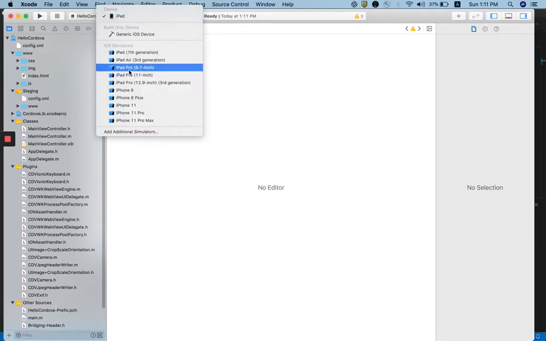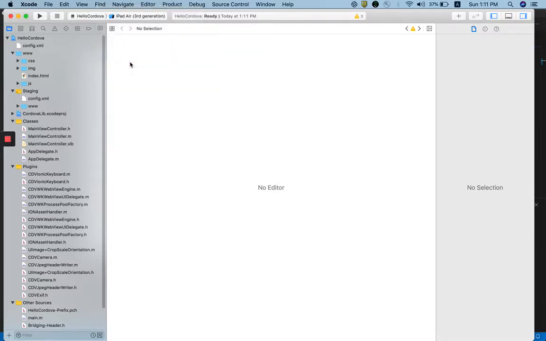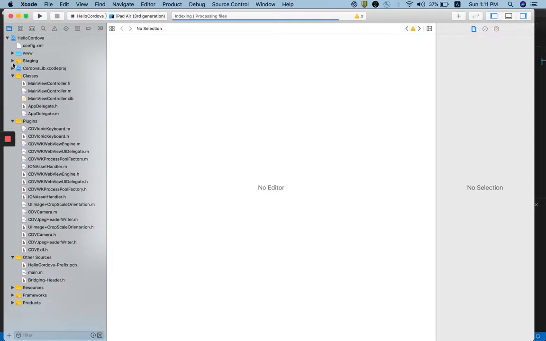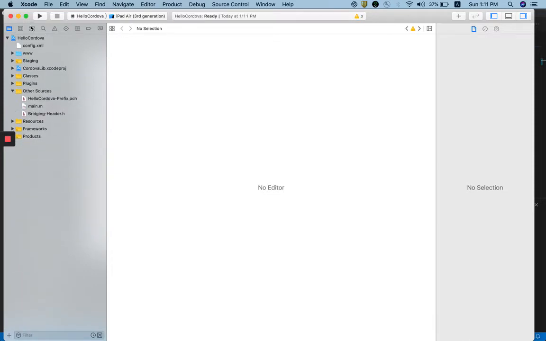Change the iPad to iPad Air simulator. And then just hit run button.